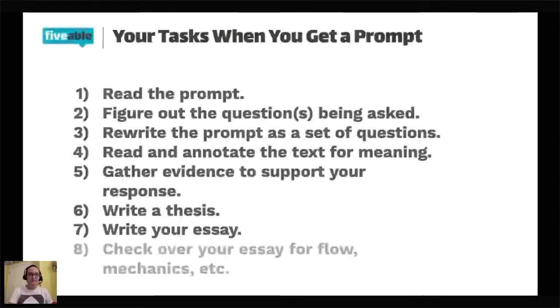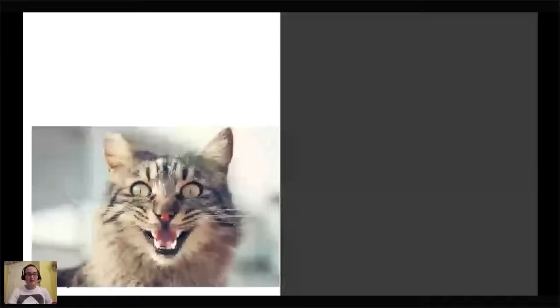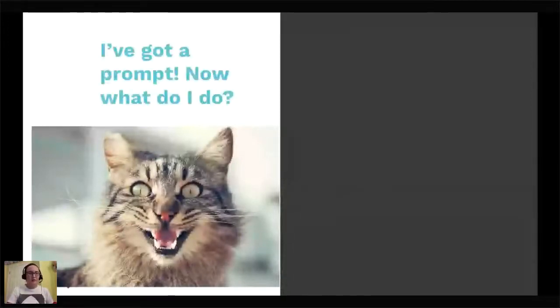Now, don't you like that picture? It's terrifying. Google is kind of terrifying sometimes. You type in cat and that's what comes up. Anyway, I got a prompt, and this might be the feeling that you have inside of you. Like, oh God, here's the prompt. I read it. I did all those things. I annotated it. I answered questions. Now what do I do?